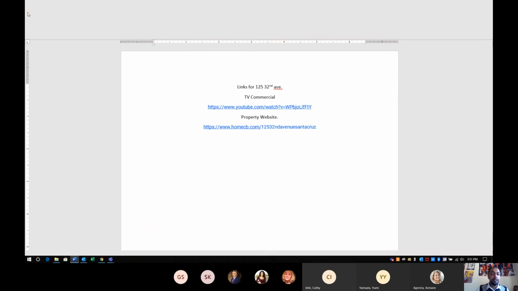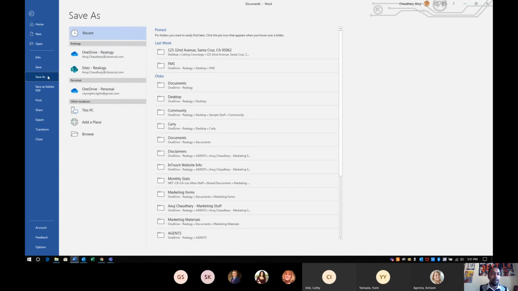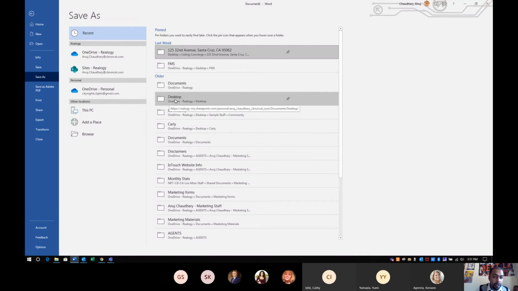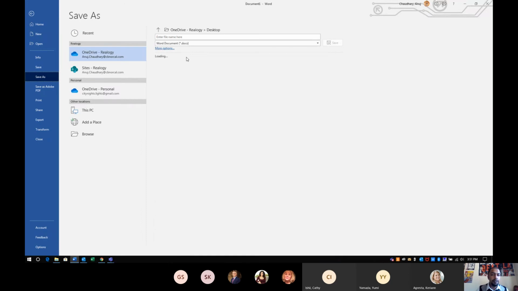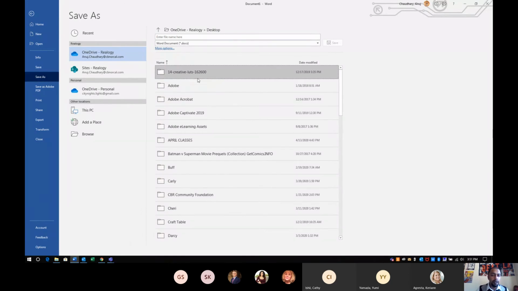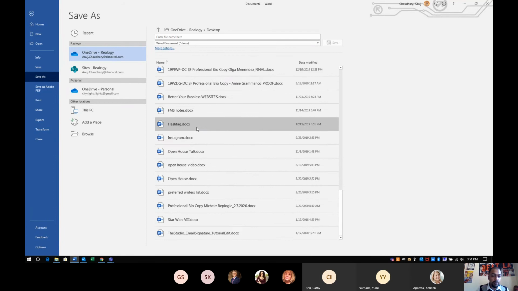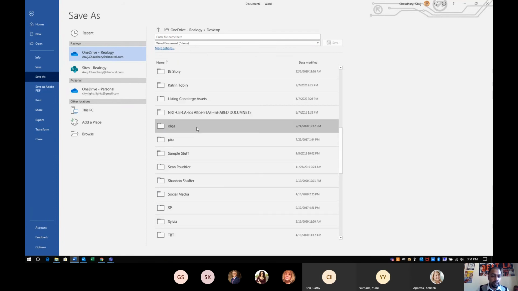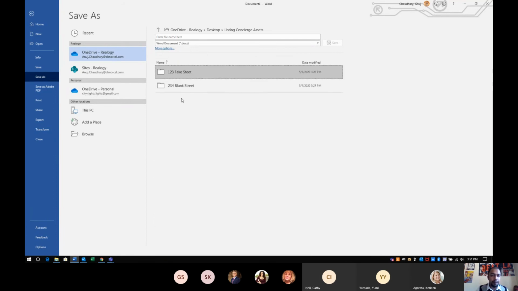And then now, once I'm done, let's say I've got all my links, I'm going to hit Save As. I'm going to save it to my 125 32nd Avenue folder by going into my desktop. You click on Listing Concierge Assets.